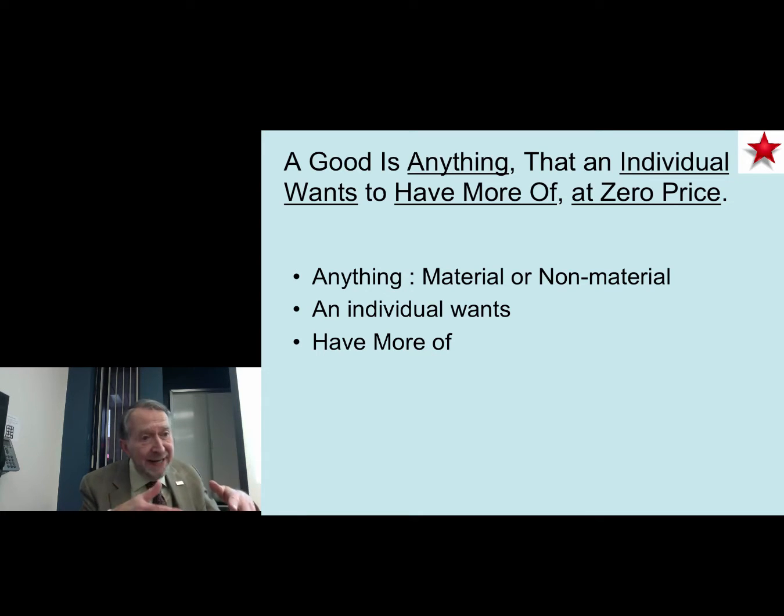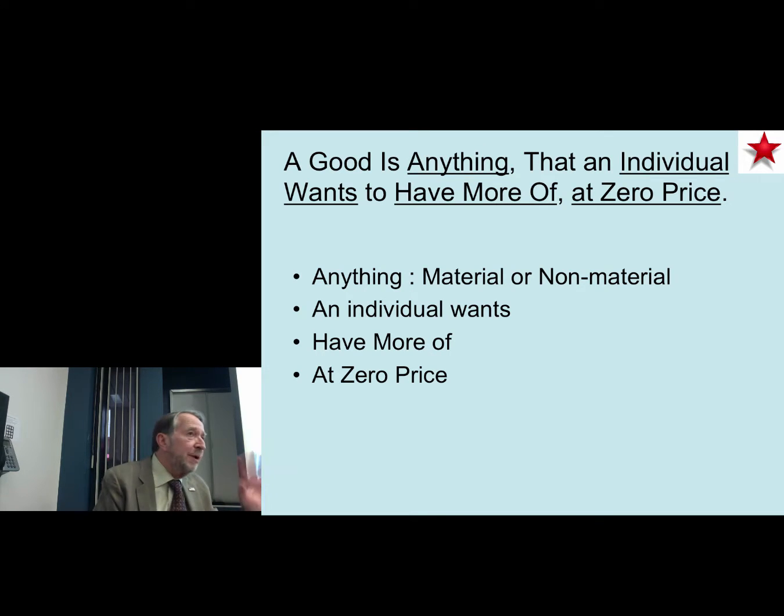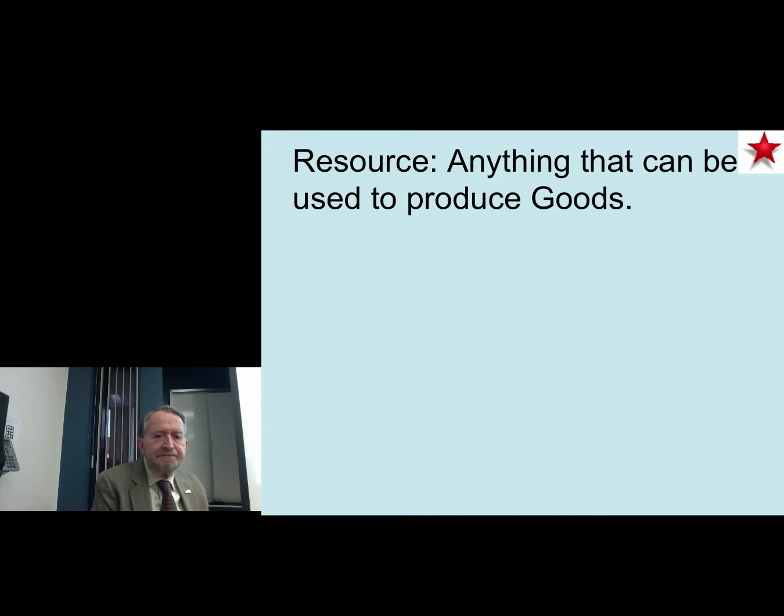But at any moment in time, you do have a set of desires of things that you would like to have more of. And again, we're looking just at your wants now. The term good just means it's something you want to have. How much you will buy is a more complex calculation. It depends on a whole bunch of other factors. So that's what goods are. They're the things out there that bring me satisfaction in life.